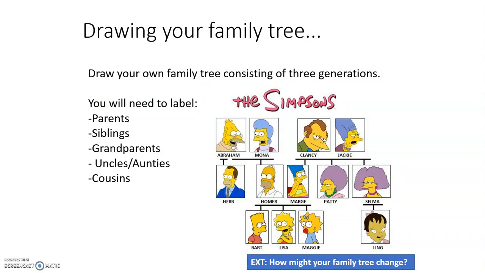So as an activity, if you're using this for revision, the current year 11s did this as a homework. And some of you obviously came up with very vast family trees spanning multiple pages. So you need to think about things like parents, siblings, grandparents, aunties and uncles. And how has this family changed maybe over time? How's your tree looking? So have a go at this activity.